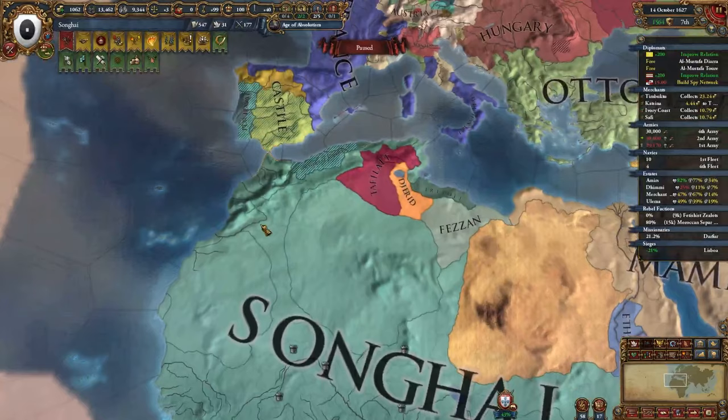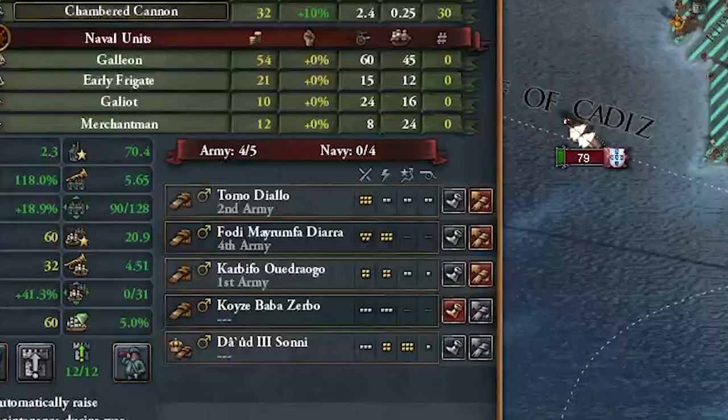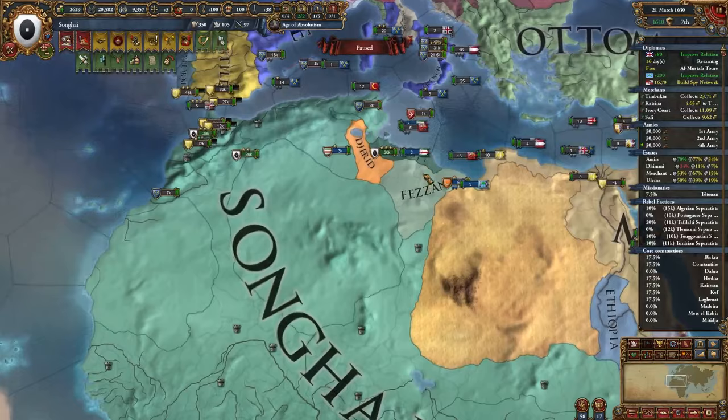We're basically just confined to North Africa at this point in terms of expansion. And at some point, we're going to have to turn our backs on the French. We are so close to that 75 army tradition. I just need to keep fighting more and more battles. All right, this war with Portugal, we're taking their two islands and we're going to conquer the rest of North Africa. So now it's completely under our control and I'm going to start integrating some of my subjects here.